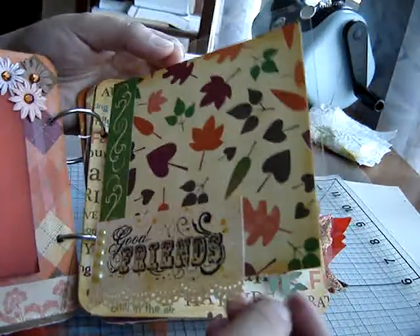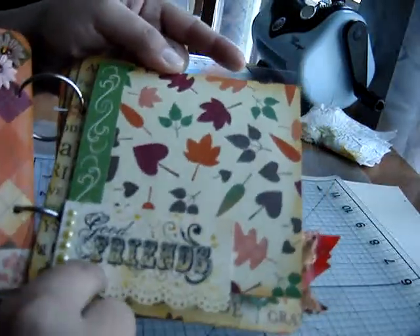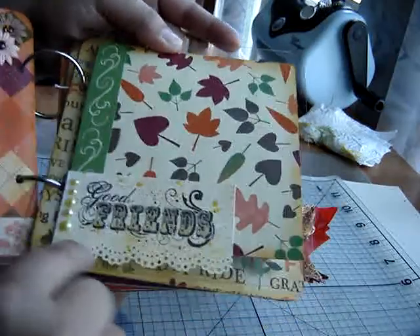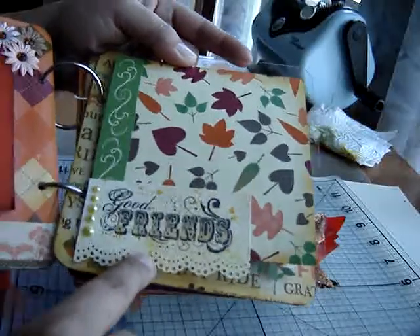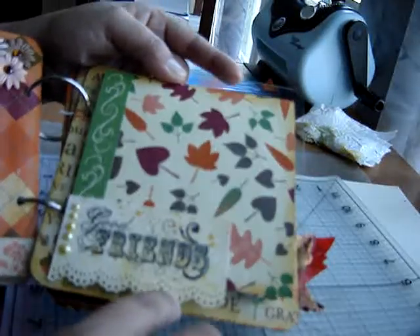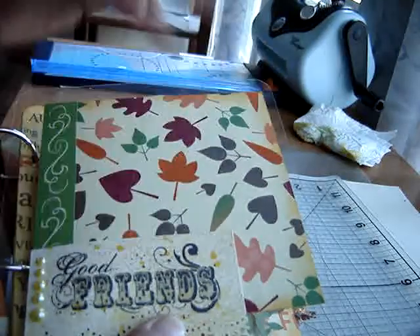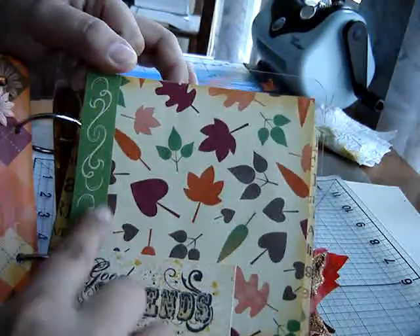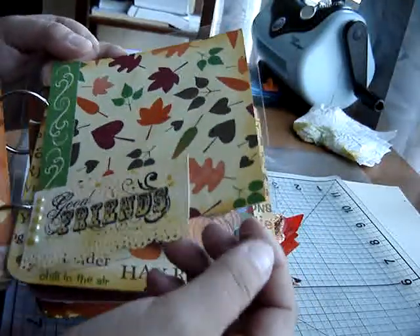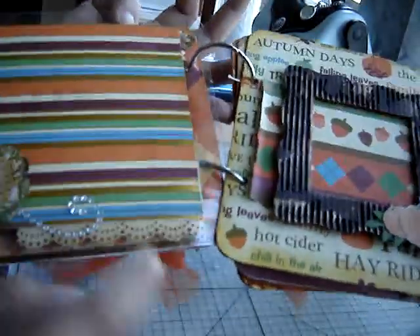This is a clear page. These clear pages I bought from the expo that I recently went to. And this 'Good Friends' was a tag that I cut up and made smaller and used the Doily Martha Stewart punch on — it said 'Good Friends.' I had gotten this from a tag swap. All I did was spray it with sunflower glimmer mist. And there's glitter in the word 'Friends' from a glitter pen I also got at the expo. I attached the paper and rounded the edges — I used my Tim Holtz scissors. On the back, same thing — just a photo mat. I added some flowers and a cute little fall brad, and then just some bling.